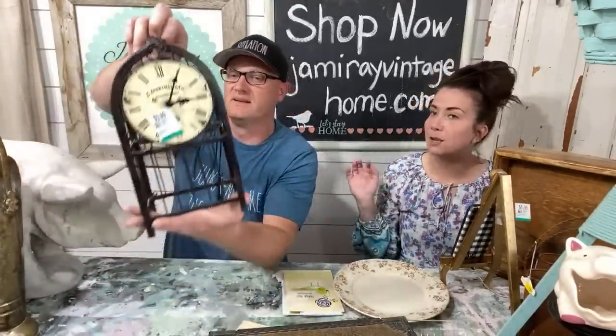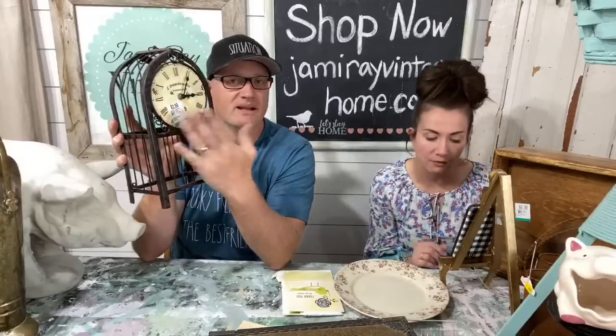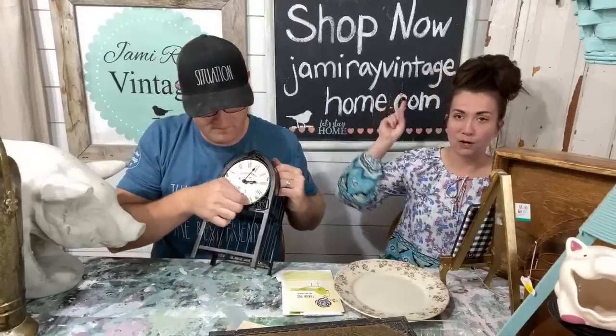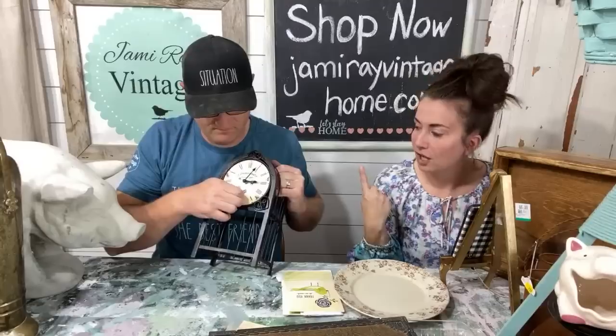This is the other clock — I liked it because it looked like a bird cage. Why do thrift stores have to put the sticker on the face? They do it on pictures, they do it on mirrors. Donna got her shirt! Donna's my little friend — we're twinners. Donna, just so you know, I ordered that sweater we both have in rust; it's coming in olive and I'm so excited.